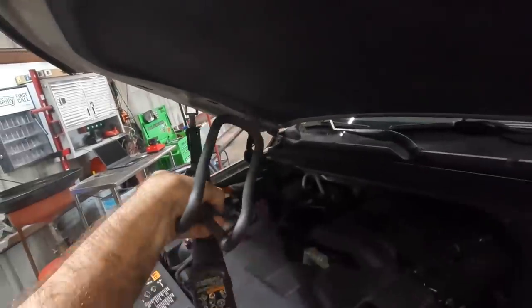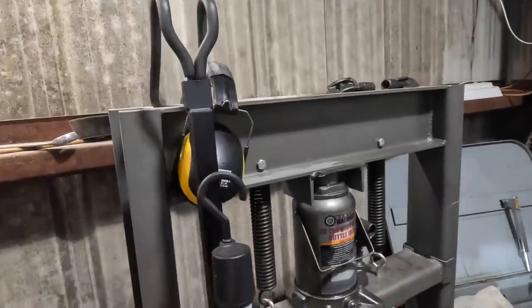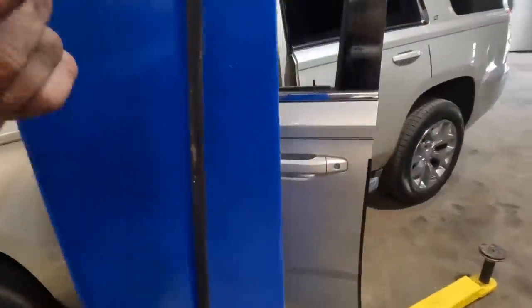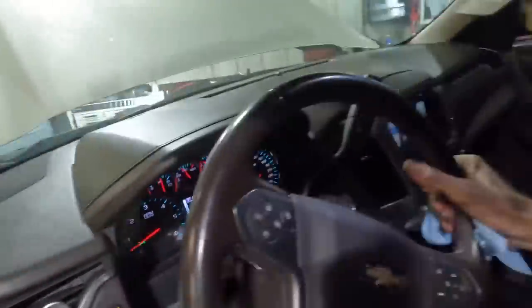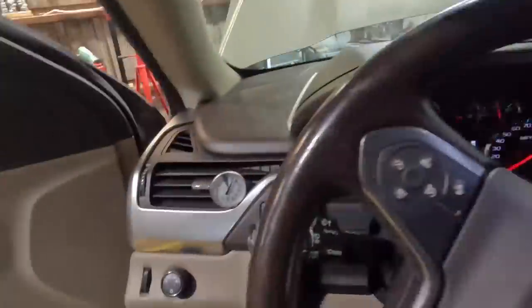Come on out, drop light. We no longer need you. There we go. Hang that over here for now. Beautiful. Alrighty, let's fire this thing up. Get the system cycling. Get it operating, make it cold in here. We're gonna back this thing out, hose it down a little bit, and then we are good to go.